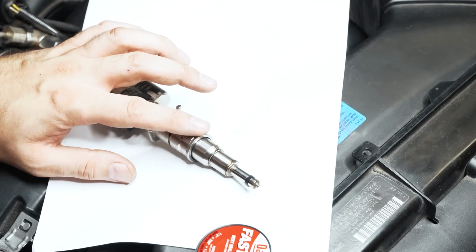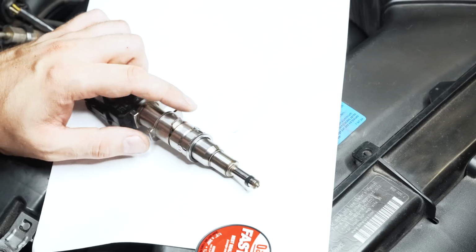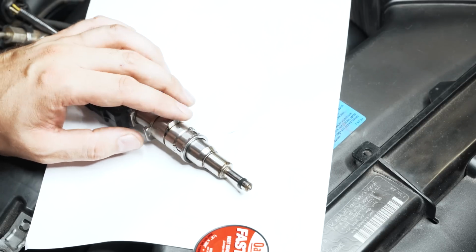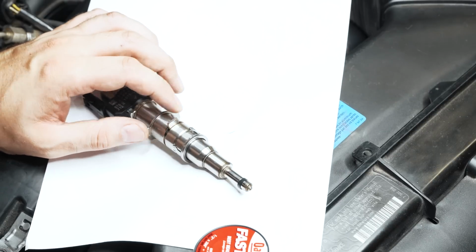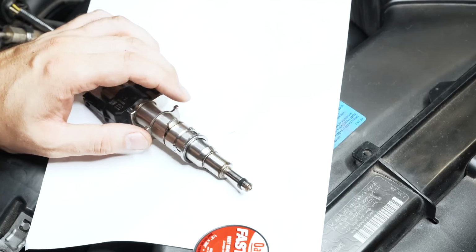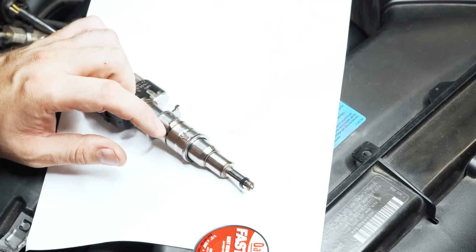These are the last ones in the rail. They get the hottest. They're fed last. Cylinder 6 especially gets the least amount of fuel, technically, given it's the last one on the rail, and it gets the last one to be delivered a significant amount of volume of fuel. So they can degrade faster.